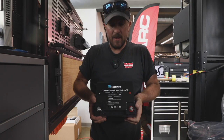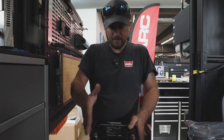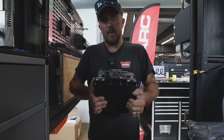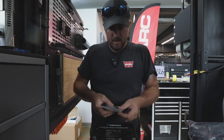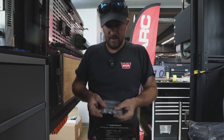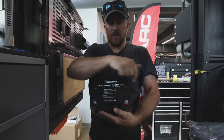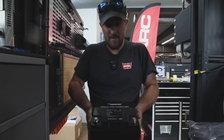Let's talk battery. This is a Renogy lithium iron phosphate 50 amp hour battery. It measures about six inches tall, six inches deep, and about six and a half to seven inches wide. So it's going to be a perfect fit behind the two angle fridges we have mounted in the canopy camper and underneath the IUCAB water tank. This thing is super light and super awesome — I'm excited about getting it mounted in.